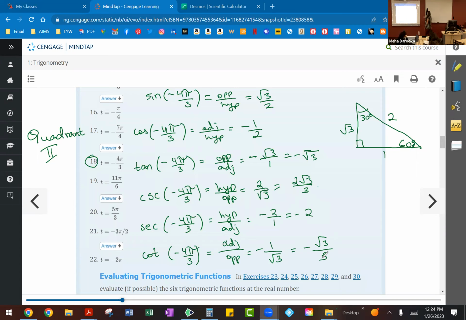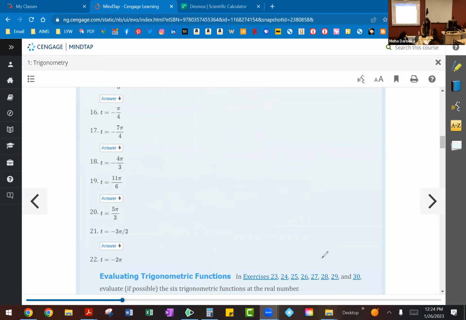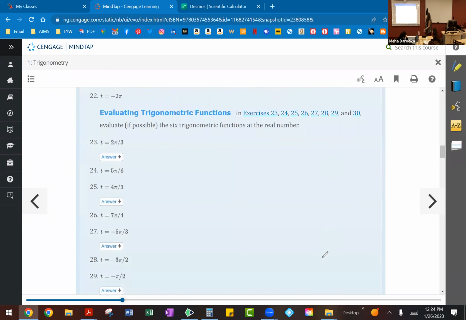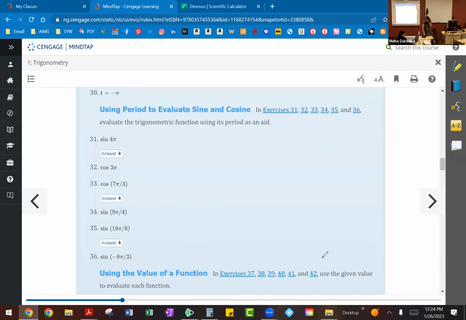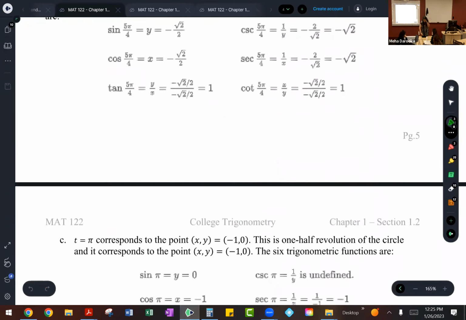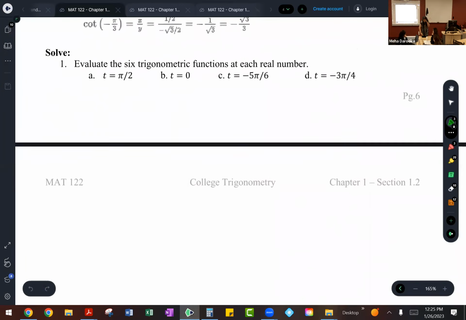Okay, so like I said, start with the 3 main functions. Once you have those, then of course the remaining 3 become easy because you already have the bases, you're just inverting those. So you've got a bunch of examples on this. You can see there are examples asking you to find all 6 functions, and there are positive and negative angles. Of course, we stuck to negative angles in both our examples, but you do have more examples that you can work through, including more in your handout.